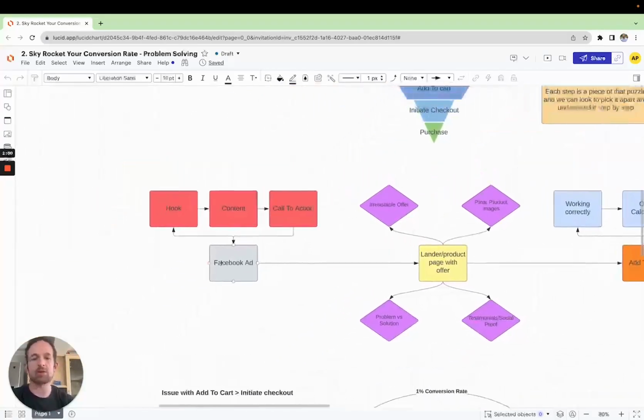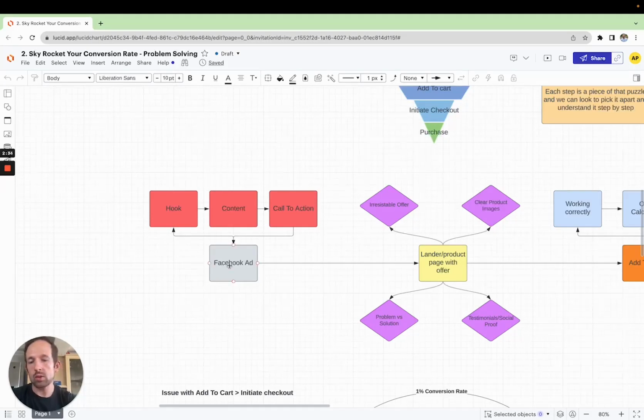So first of all, you've got your Facebook ad. This is the cold traffic. This is where you usually get the traffic from, where you control it. You pay for this traffic and you tell it where to go. We're going to say in this instance it's a Facebook ad, but you can use TikTok, Instagram, Pinterest, Snapchat, all of the different paid media platforms that you have. It could even be organic that pushes people through to the website. But mainly people in e-commerce are most likely going to have Facebook ads as one of their tools. And like I say, you can replicate this to a TikTok ad, an Instagram ad, etc. Facebook and Instagram are kind of the same thing anyway.